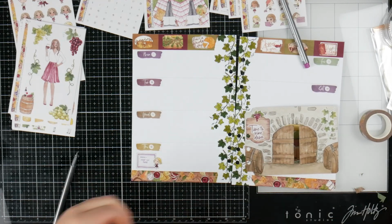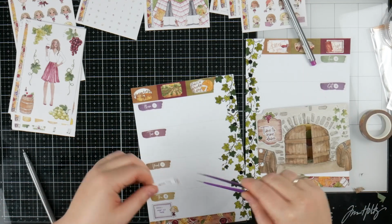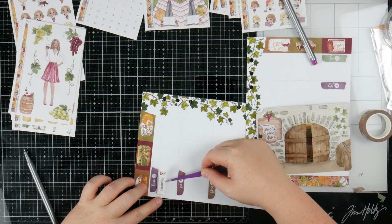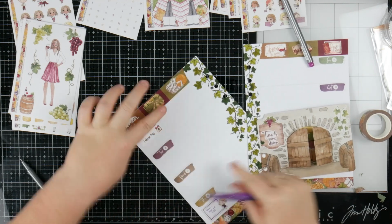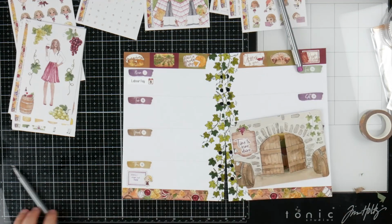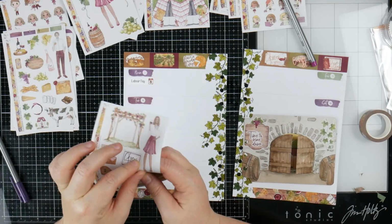Put our Labor Day sticker back in. Just working out where I'm going to put it if it doesn't decide for me. I'm just going to put it straight under the other sticker because they're the same size. It actually looks okay. I don't need any more quotes on here.